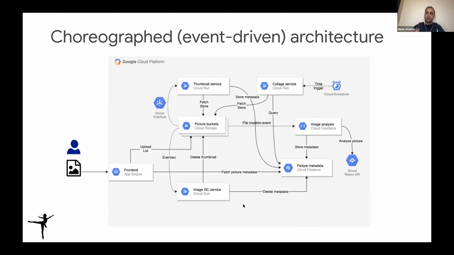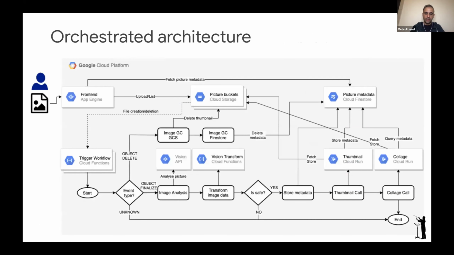So when workflows came along, and this was at the beginning, so we wrote this application last year, and at the beginning of this year, workflows became GA. So when it became GA, we said, okay, can we take this application and make it more like an orchestration? Because in this case, we actually know how things are supposed to work, right? When a user uploads a picture, we know the order of things that should happen. I mean, we don't need this flexibility of event-driven architectures. So what we did is we rewrote this using workflows, and the way it looks is like this.